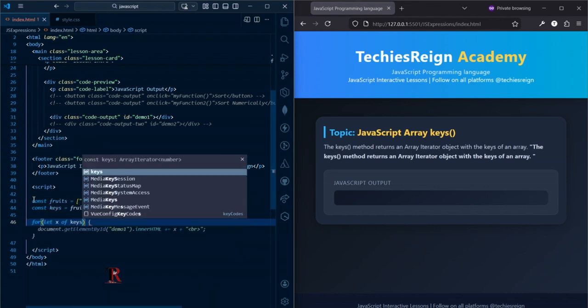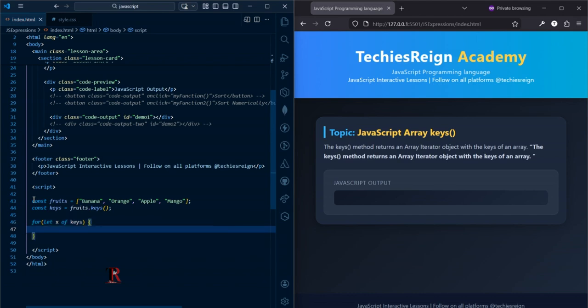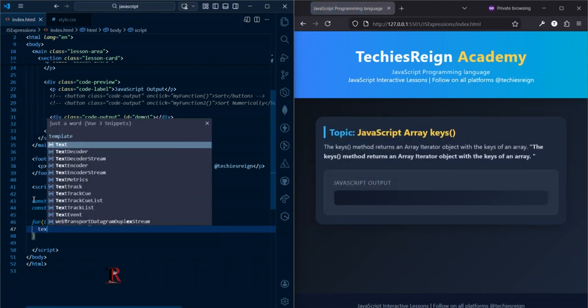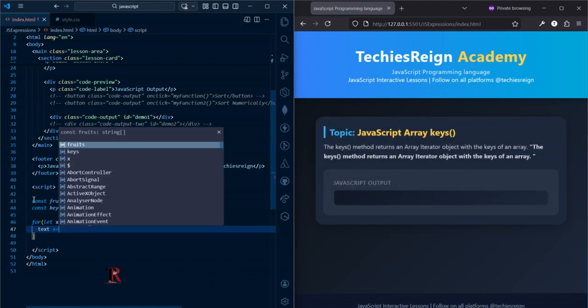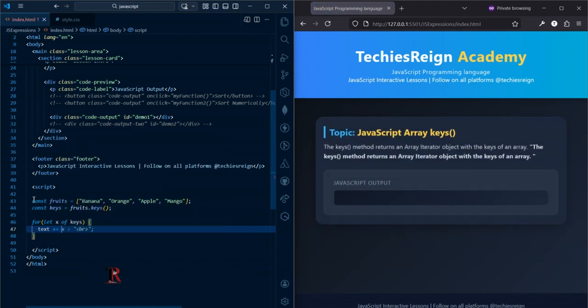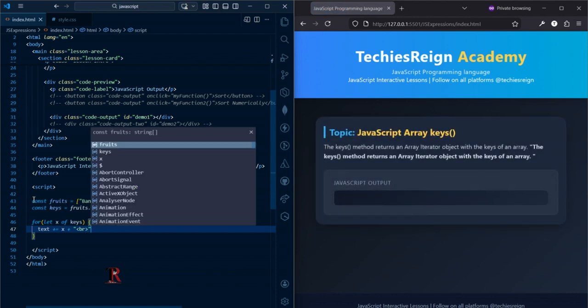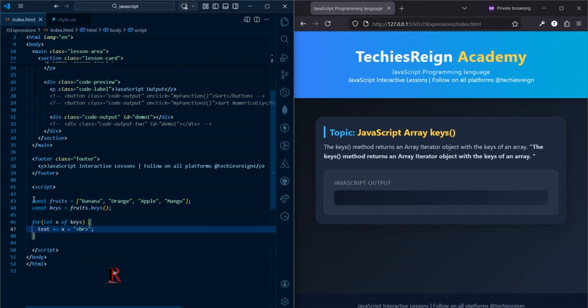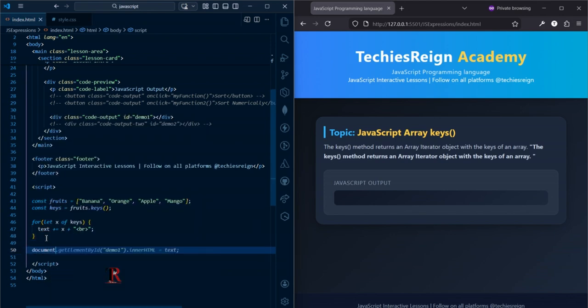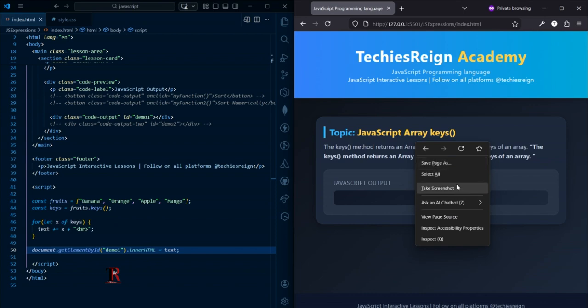Let x of keys, and then inside this place, which is where I want my output to be, the result from that iteration should come here. I want to put each on a single line. That's the purpose of the line break that you are seeing right here on my screen. So from here, I can output the results, document.getElementById. And here there is nothing. So let me inspect what the problem could be.